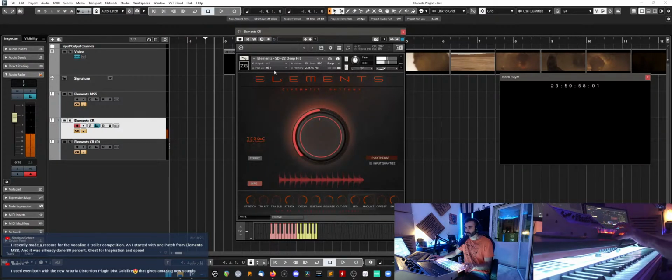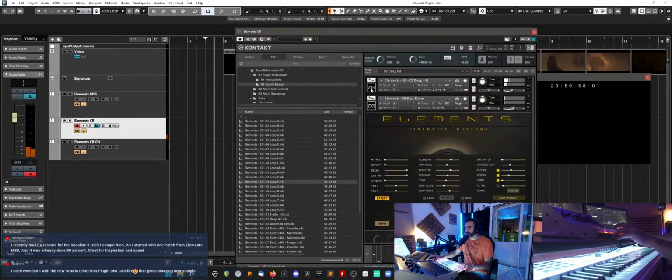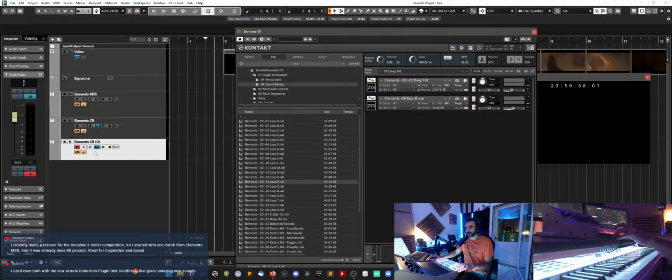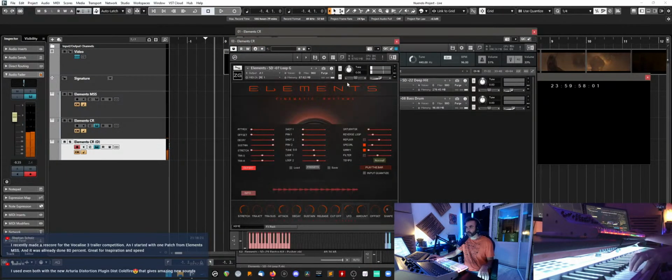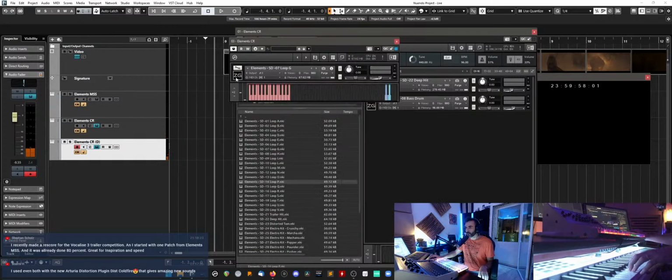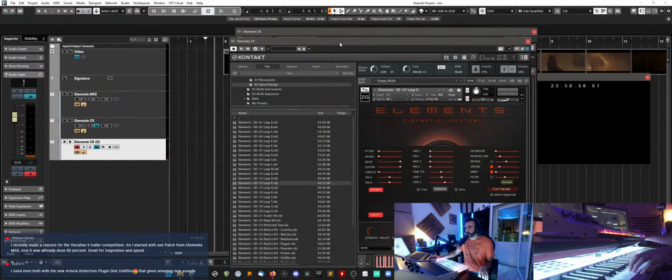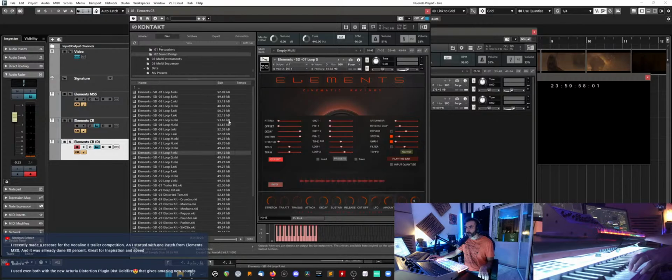Okay, so this multi, for example, is really cool. Then for example, I load another instance here. Let me try with this loop G, and let me try.